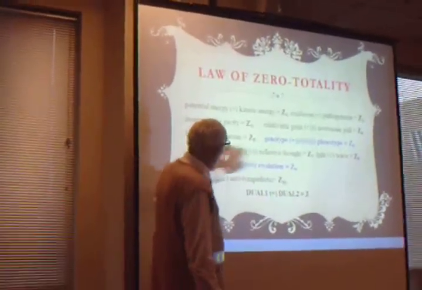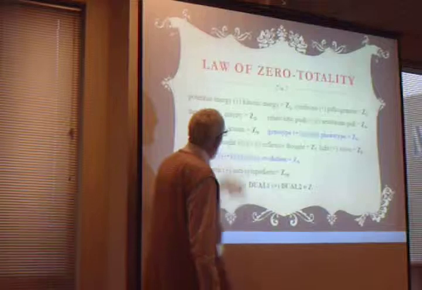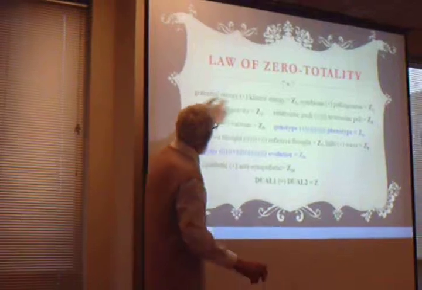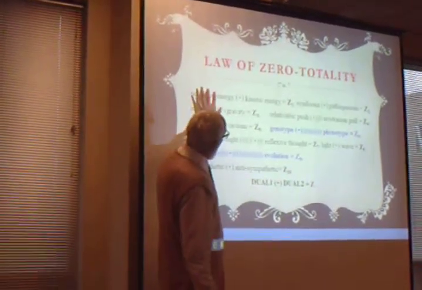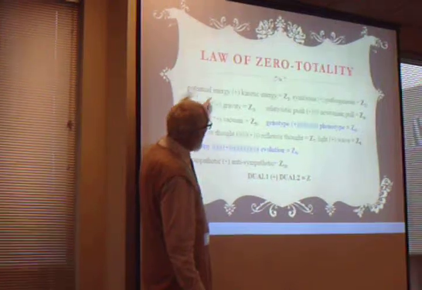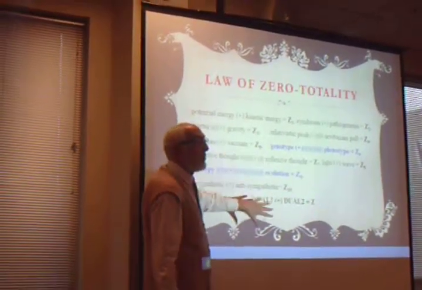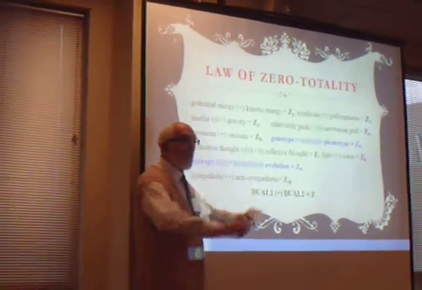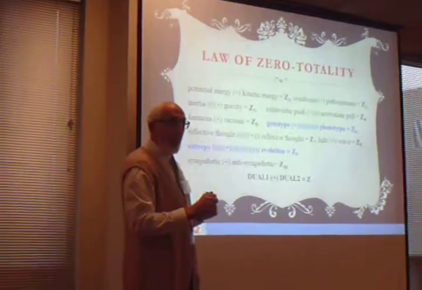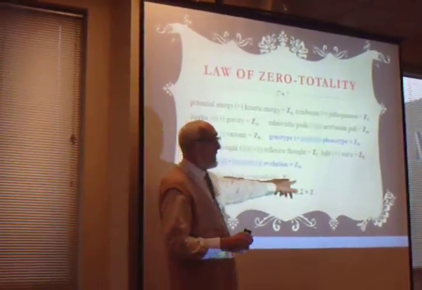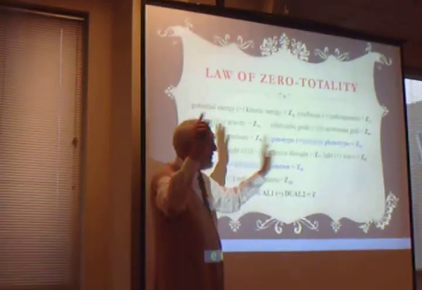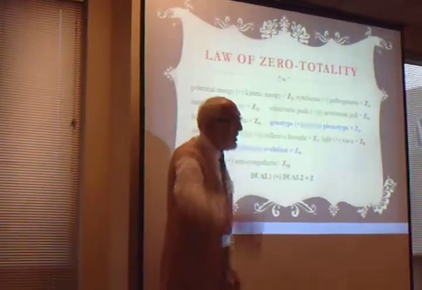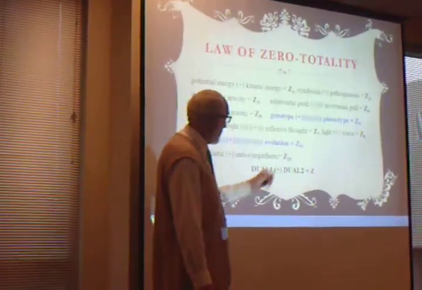I forgot to tell you why I put these extras. I'm using the plus to indicate Newton's third law. All of this is Newton's third law: action, reaction, action, reaction. That action plus reaction equals 0 is the framework of Newton's third law. Now, why do I put some extra parentheses? Because sometimes the push and the pull, I'm applying it to relativity. I didn't write it down here. I was a little shy to do that. I didn't want people throwing rotten tomatoes. Push plus pull is equal to Z, the zero totality condition, based upon Newton's third law.